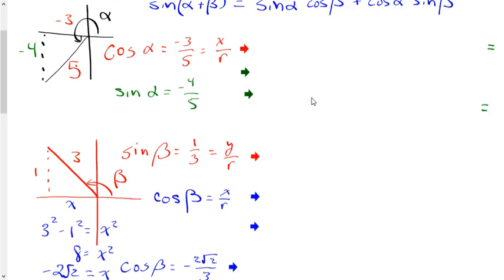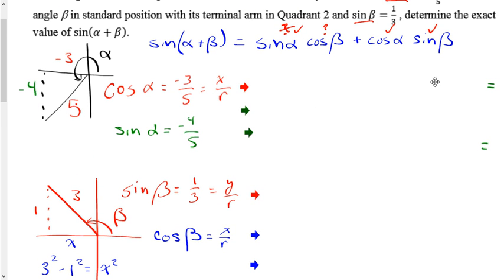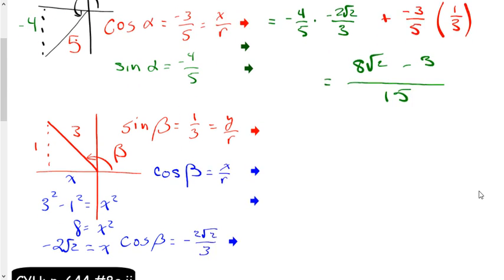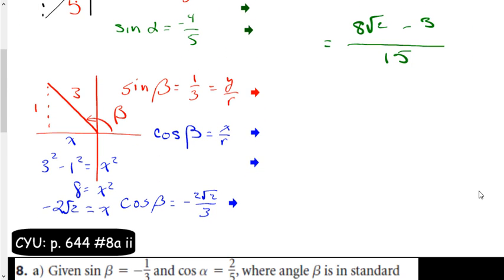So now I know everything I need for completing this question. Sine of alpha, negative 4/5 from our first diagram, cosine of beta from our second diagram, and then the information given in the question. And then we'll just simplify to get this as our final answer. Again, feel free to pause the video if you need to. When you're ready to move on, there's another check your understanding question I'd like you to do.